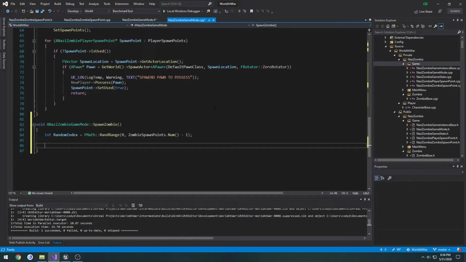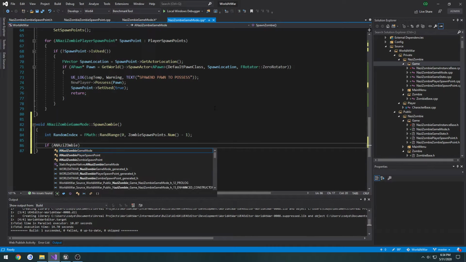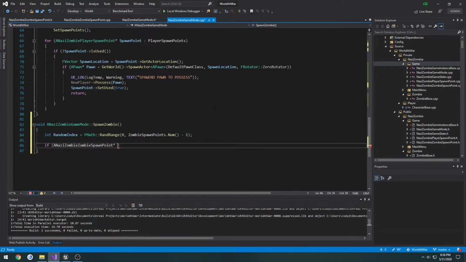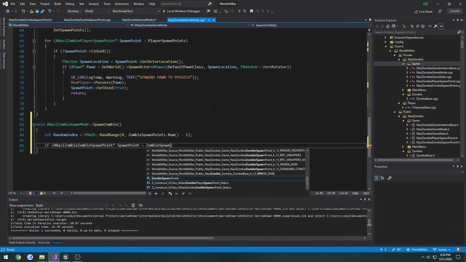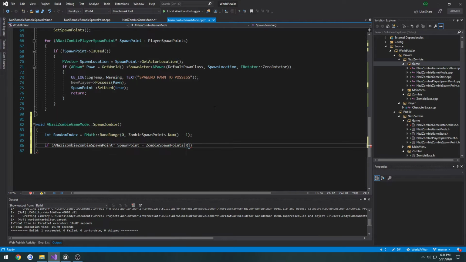So now let's go ahead and see if that spawn point's valid. So if a NaziZombieSpawnPoint equals ZombieSpawnPoints[RandomIndex], then we want to spawn it.